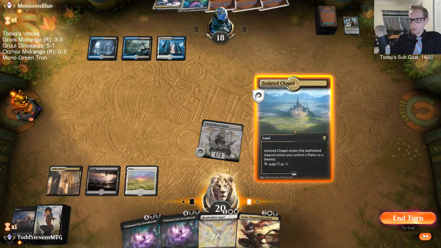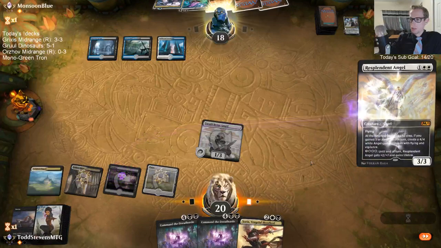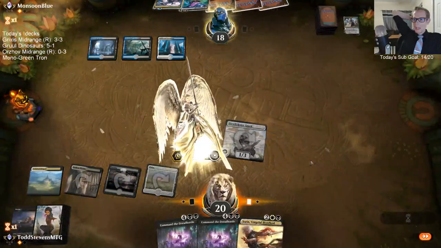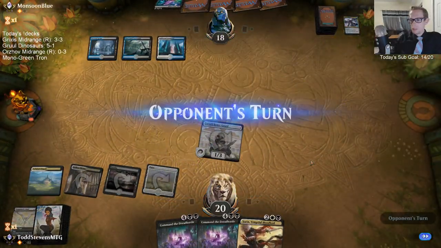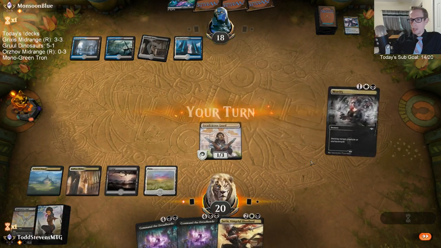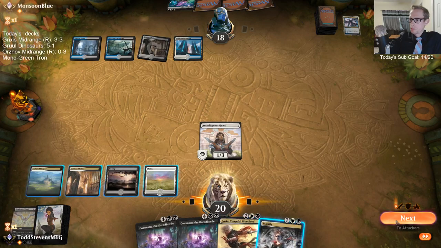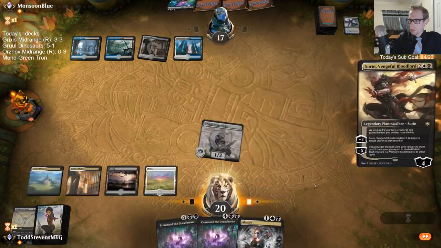I have Kaya in the sideboard for all the decks with CMC 1 stuff. It's for mono white, mono red, vampires, mono blue. It's for all of those decks. That's why Kaya's in my sideboard. I missed one lifelink.